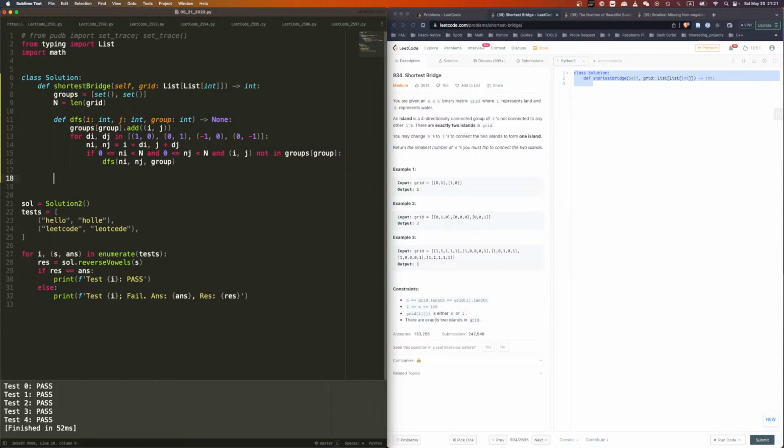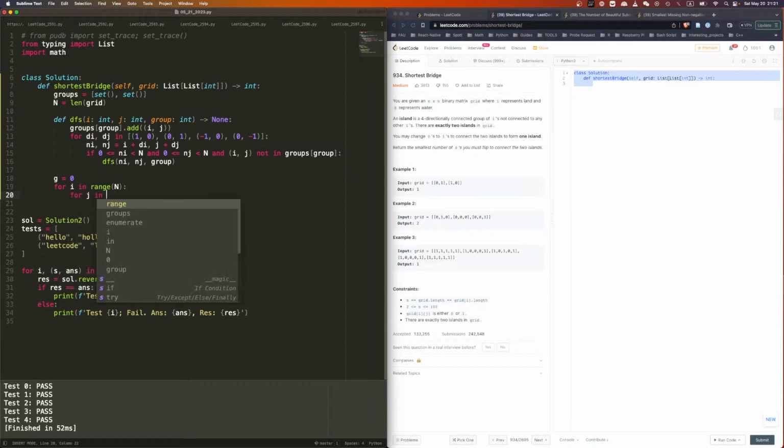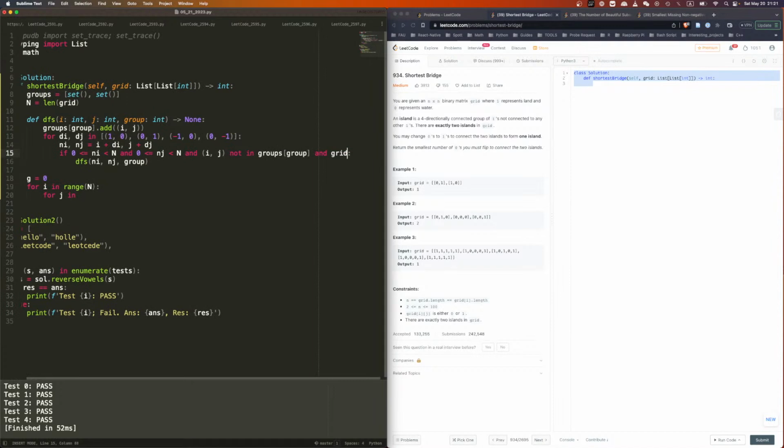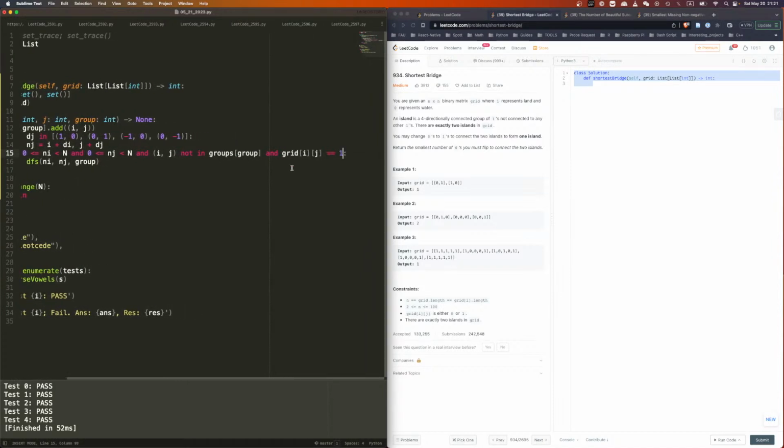Okay. Then we say g equals 0, for i in range n, for j in range n, and one more thing, if grid ij equals 1.